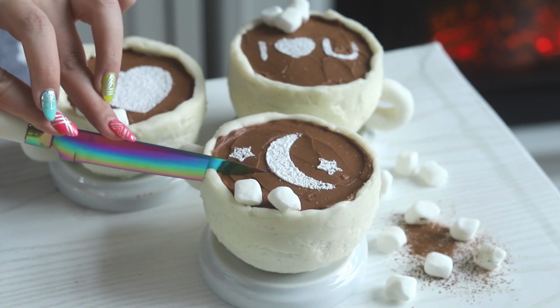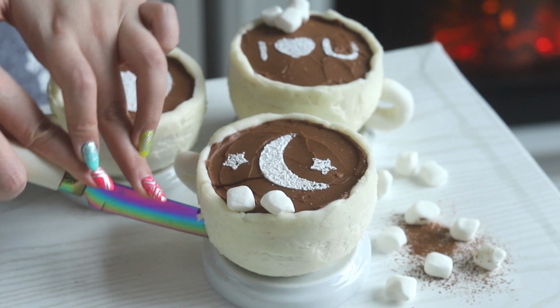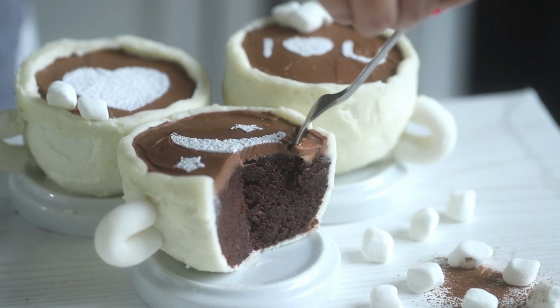Today we're making some hot chocolate mini cakes. So these taste like hot chocolate and look like little mugs of hot chocolate as well.